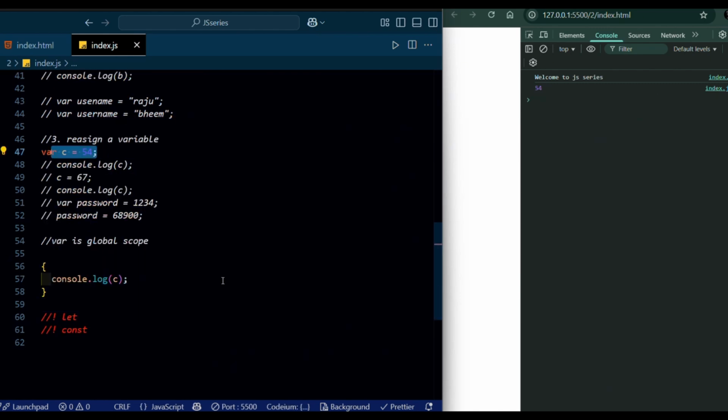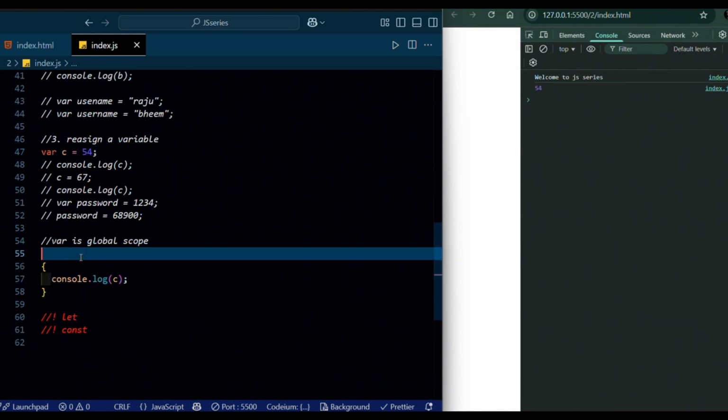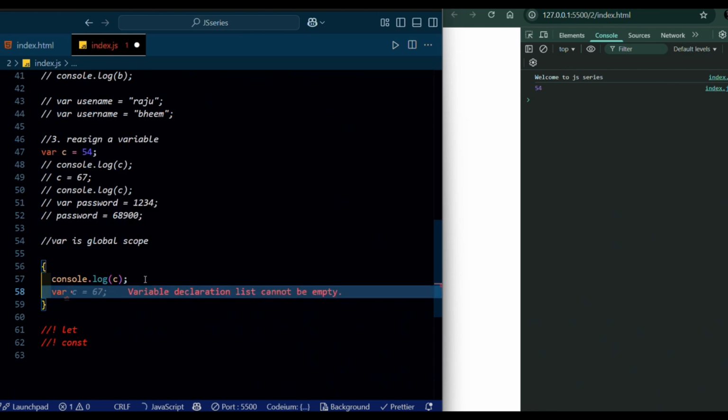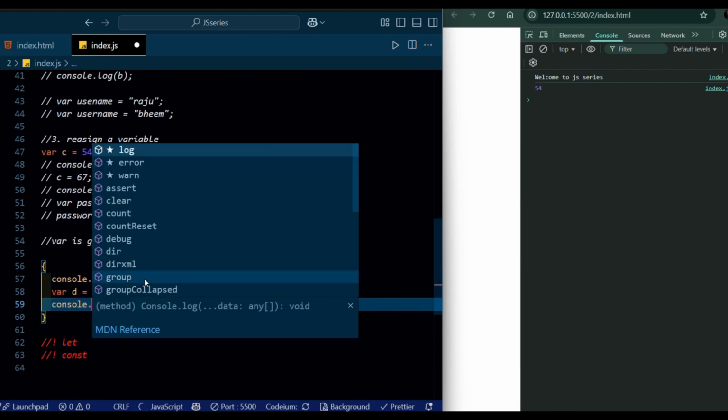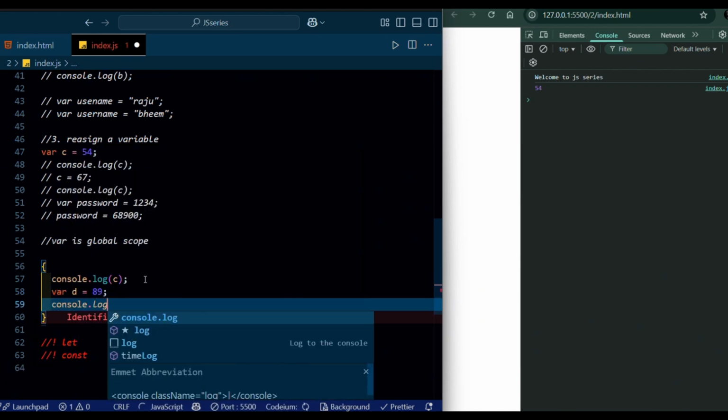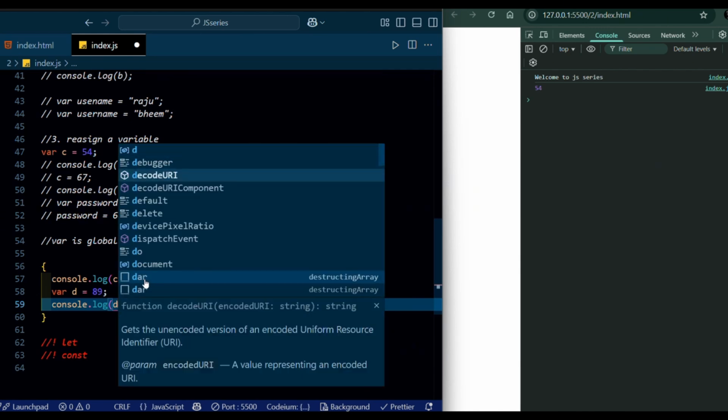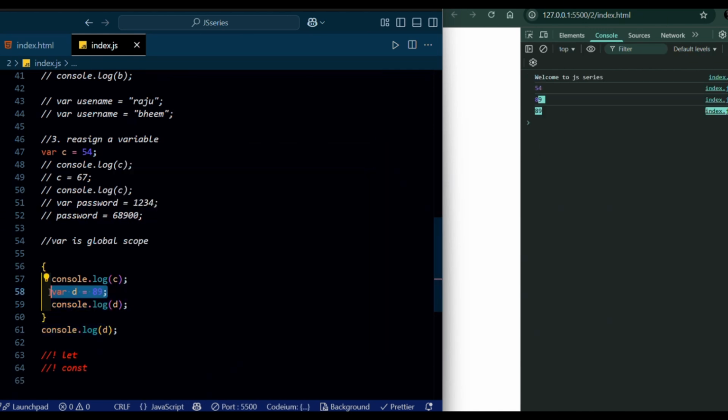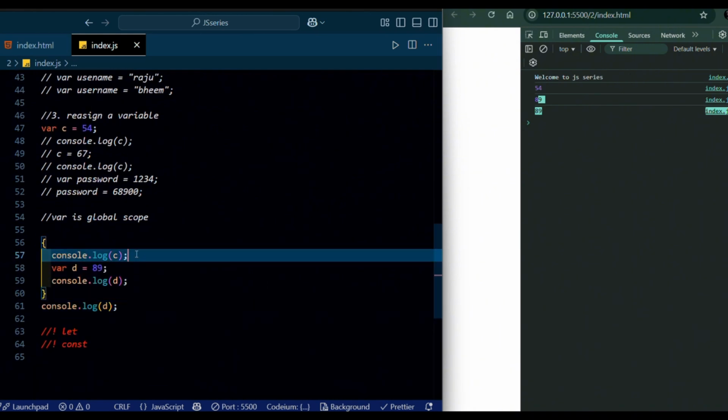Our c is 54, meaning this block can also access the value of c. Here we declare another variable, let d is equal to 89, console.log d. We are declaring d inside the block, but we are accessing the value of d outside also. That means var is globally scoped.